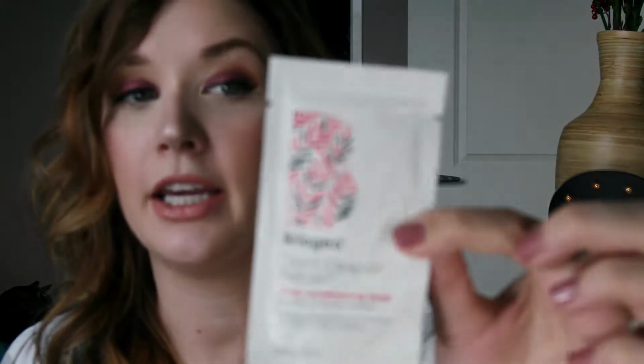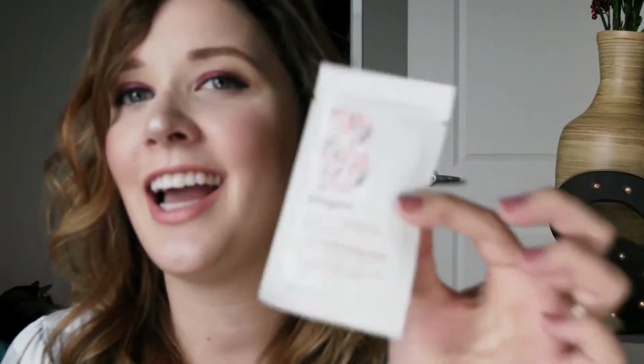Okay, foil packet. We got the Briogeo Don't Despair Repair Deep Conditioning Mask in a packet. Now, this kind of annoys me because I have gotten this as a free sample, not the 100 point perk, a free sample from Sephora before, and I just placed a Sephora order at the end of last week, and I picked this as one of my items. So this disappoints me, Sephora Play. This does not count. I want to have something other than a foil packet for hair care. Can't everything be in a tube or a jar? It doesn't have to be huge, but I ordered a second one because I know that the other packet I have isn't going to cover my hair. So I guess now I can just slap 3 packets on my head and maybe that'll make the cut for using everywhere. I don't know.